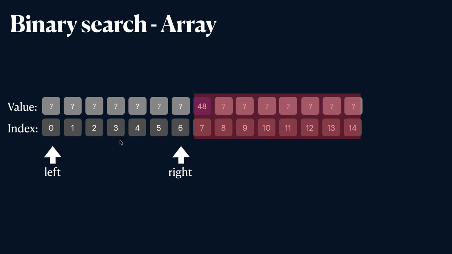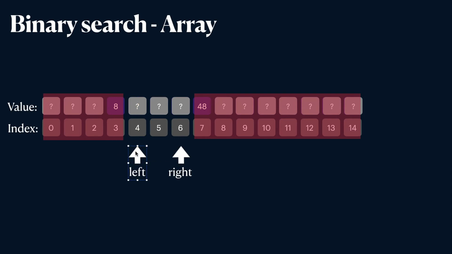And it will be 0 plus 6 divided by 2, which is 3, this index. So let's check if this value equals 12. It's 8, it doesn't equal 12, and it's less than 12. And we know the array is ascending, that's why our value 12 should be in this right part. That's why we eliminate the left one, including 8, because we already invalidated it. So we're just excluding it, and we are moving the left pointer now, because our value was not to the left, but to the right.